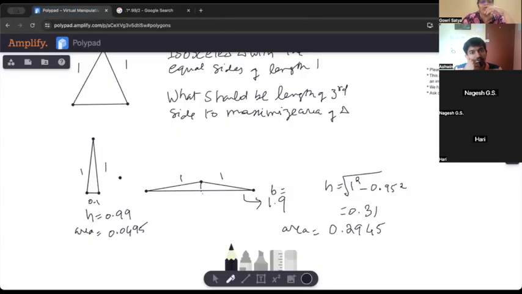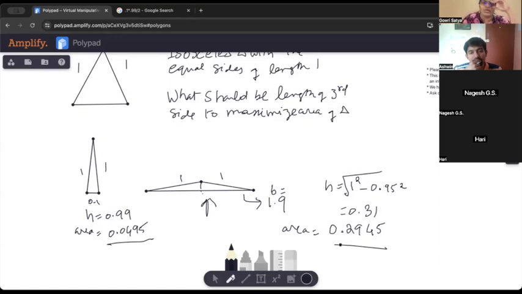0.0495. I have minimized instead of maximizing. No, this is of the two values that we have, this is the smaller one, this is the larger one, and this is the one that you proposed. So of the two values that we have, this is definitely the larger.